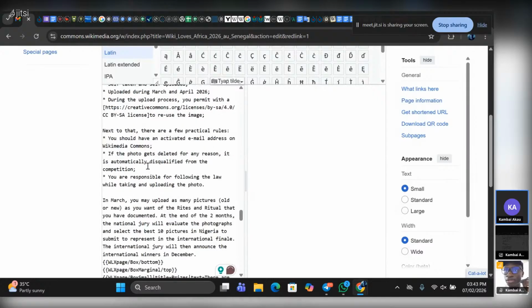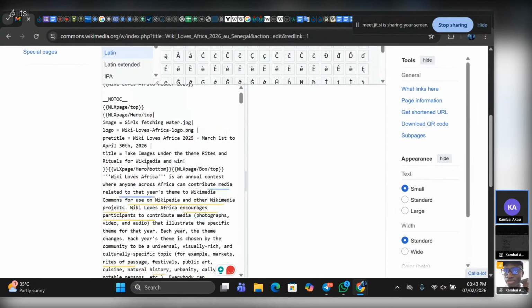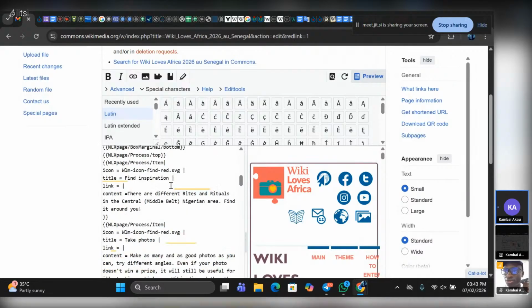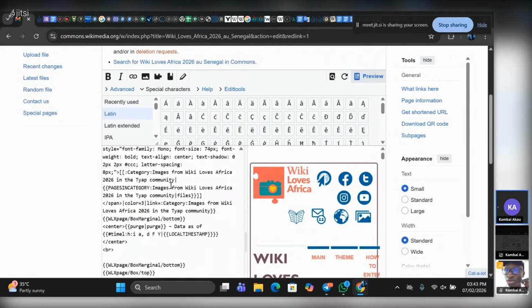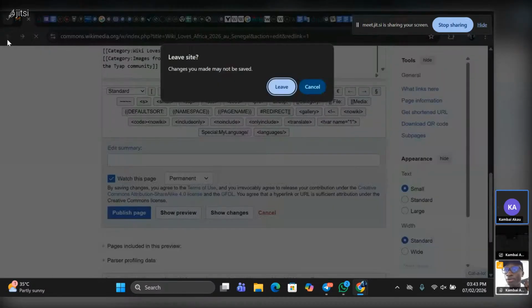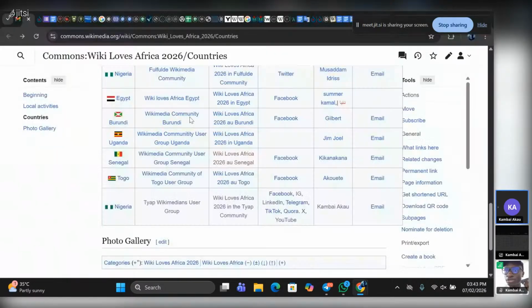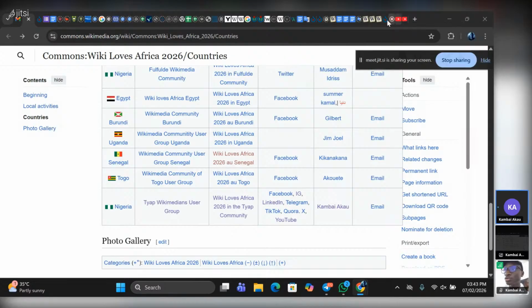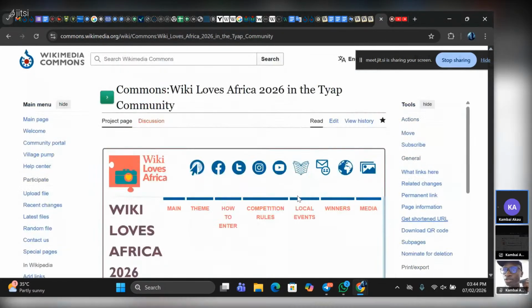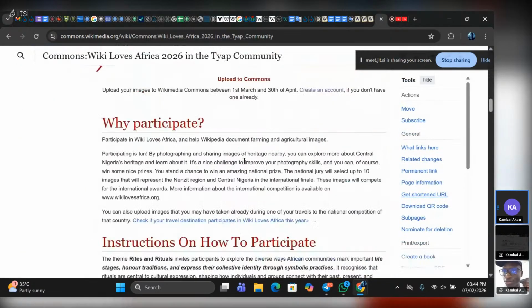Then you begin to edit whatever is necessary, and if it is not necessary, you leave it. At the end of the day, you publish your article. So let's assume we have done that for the Tyap, and we have created the Tyap. So this is our own page. Let's say you have published it. Now you have something like this.